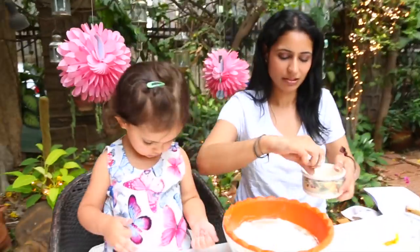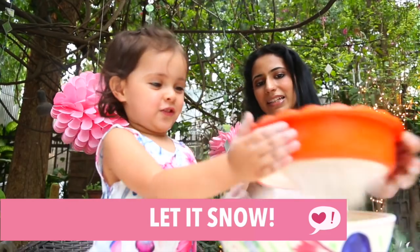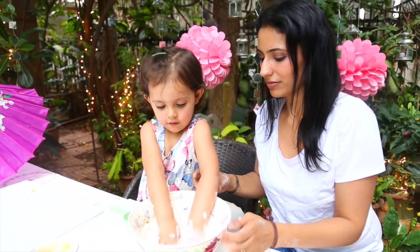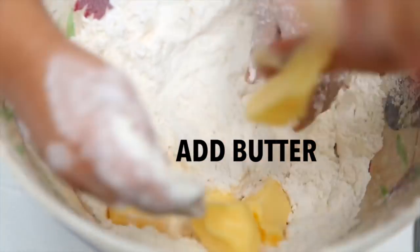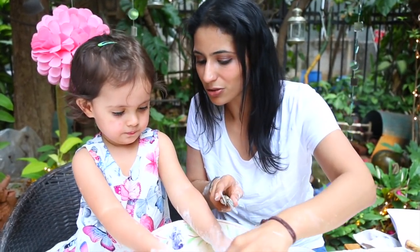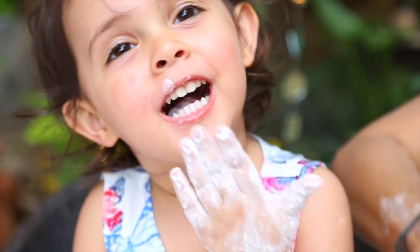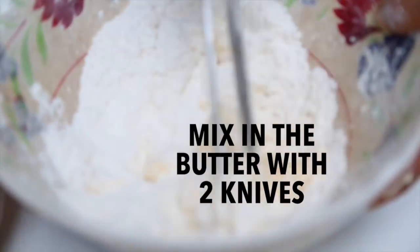Tap, tap, tap — like this, like this. We're tapping. Okay Daria, enough. Mama's gonna put in the butter. I want to put in the butter! Mama will mix in the butter — let Mama mix in this part and you do the rest, because if Mama doesn't do this quickly it won't turn into a dough for us to roll. We have to do this till it looks like breadcrumbs.